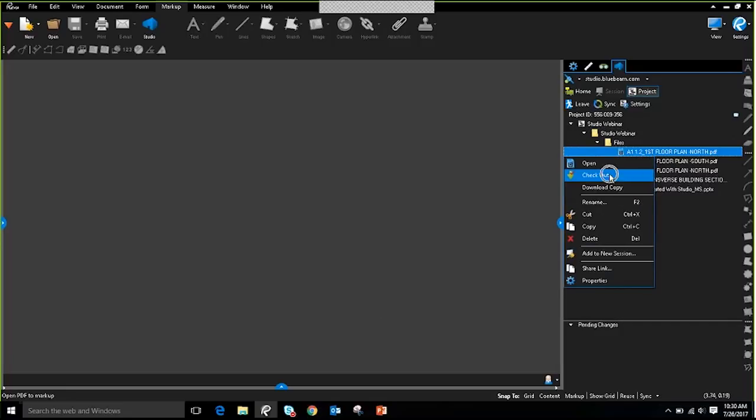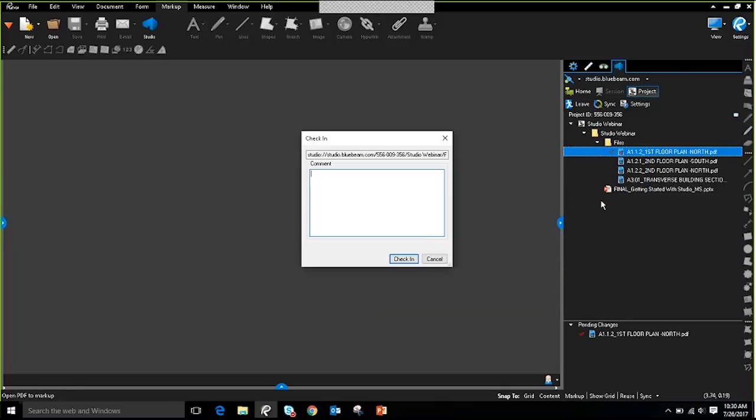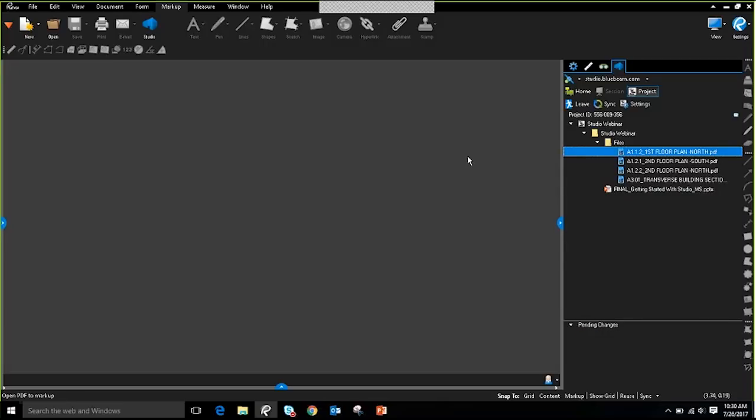And the moment I hit checkout, I get a little window because my computer is reaching out to that Amazon web server and bringing down a local copy of that document for me to be able to work with. And then when I'm checking it back in, it's sending all of my changes right back up to the cloud. See, it's uploading that stuff to an Amazon web cloud right there in that moment. If I don't have access to an internet connection, this becomes more of a problem. So, for instance, let's say I go offline.